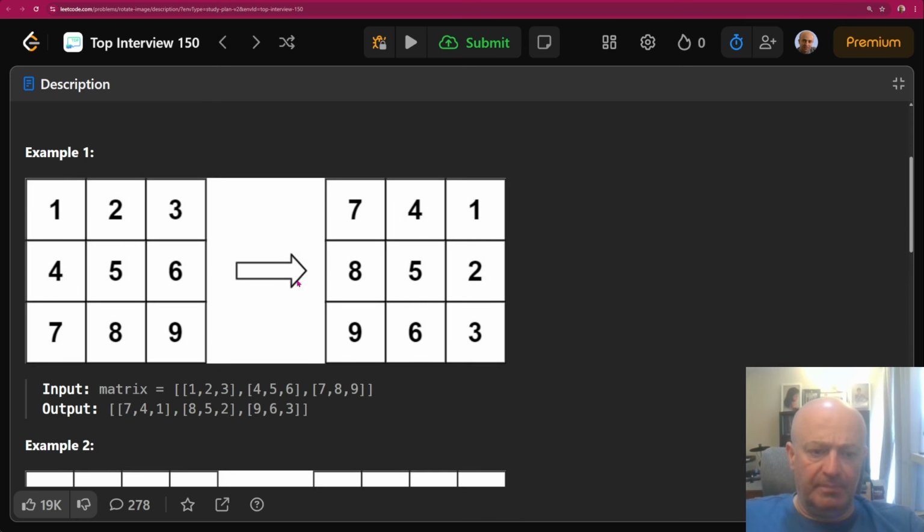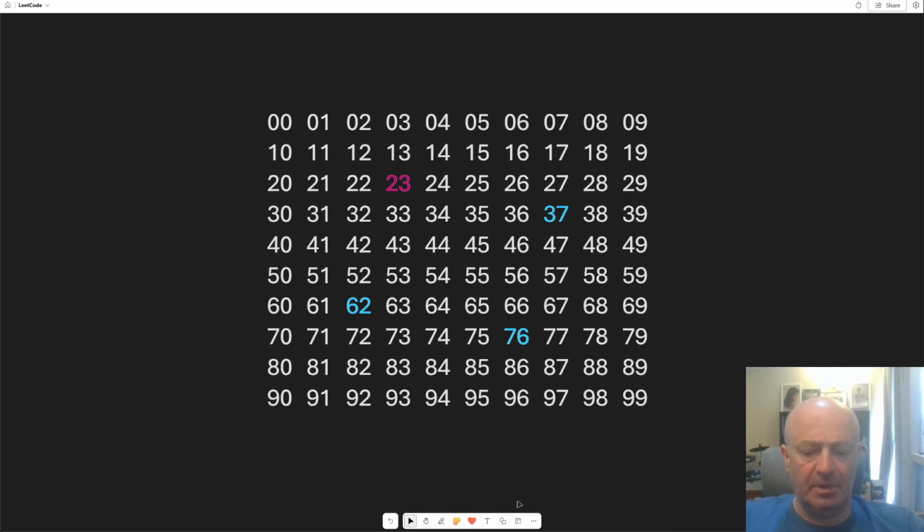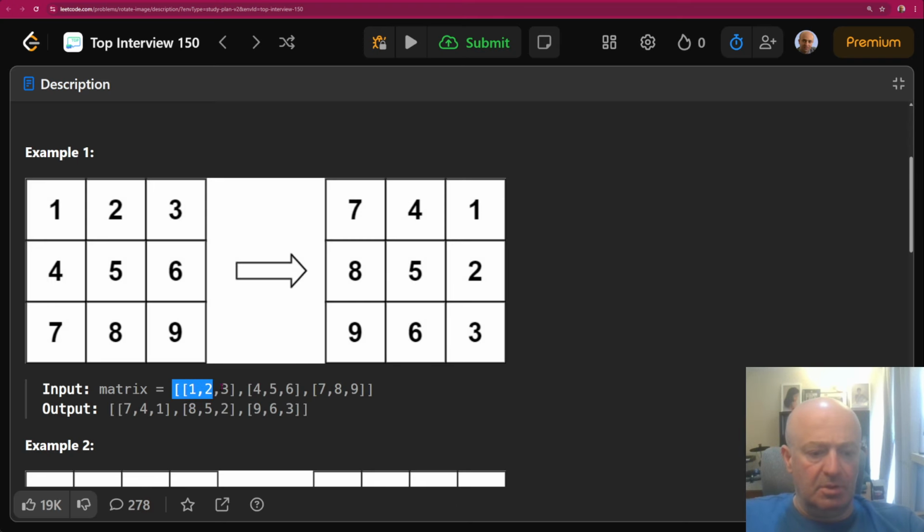So first of all, don't be confused by the introduction of this image. There is no actual image. We just have a square matrix given like this. So basically, it's a two-dimensional matrix, and we have to simply move these numbers around. So when we're done, this matrix would contain exactly the same numbers, but in different locations. And what would be these new locations?